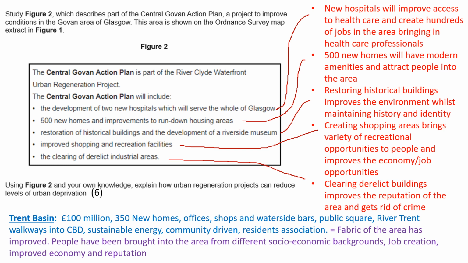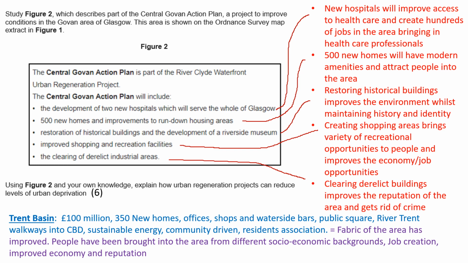It will change people's perception of what they feel and think about the area because you're modernising it and you're making it better. So I've not just copied those bullet points out, I have taken each one and I've said how it will improve the area, and that's what we mean by reducing deprivation. The second task I asked you to do was a brainstorm on the Trent Basin. This is down at the bottom here in blue. So these were some of the things that I have drawn out.